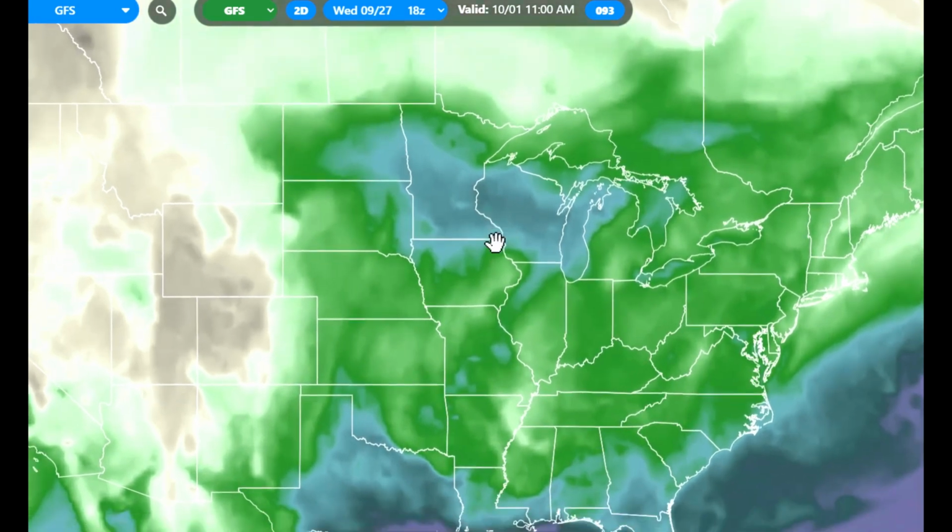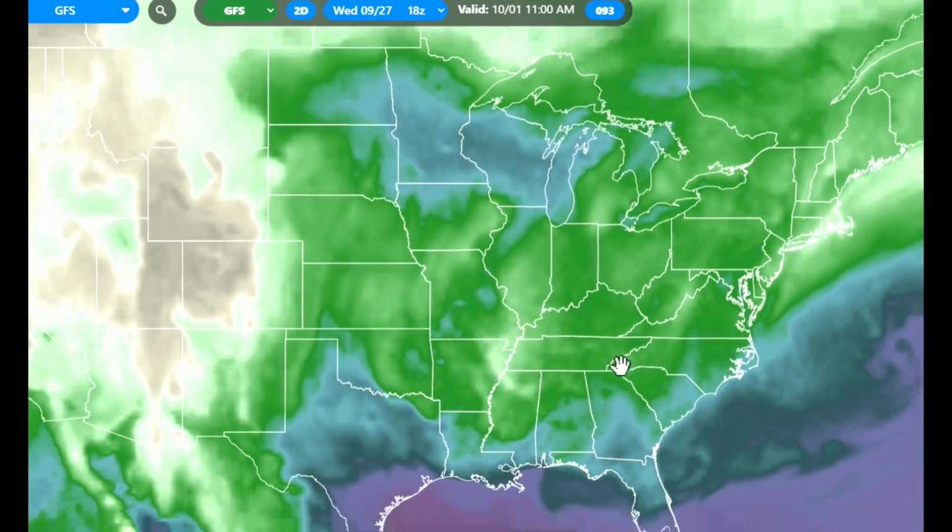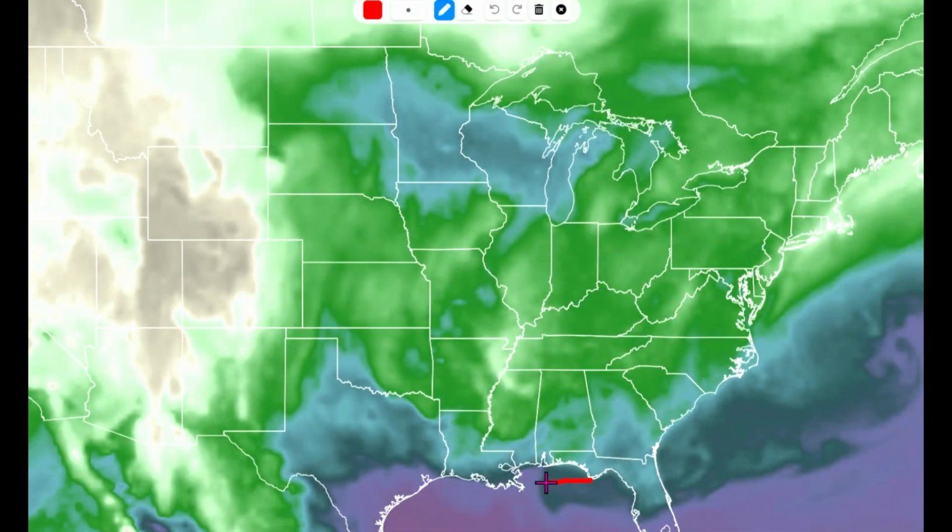But I paused this for you here on the first day of October. I like sitting here on the first day of October because I like talking about the new month getting not too far out. You can see we've got these dew points really in these blue shades. That's where you're talking about dew points of around 60 or so, and you can see we've actually got some of that making its way on up into the northern plains, and I'll show you why the models are showing that in a moment.